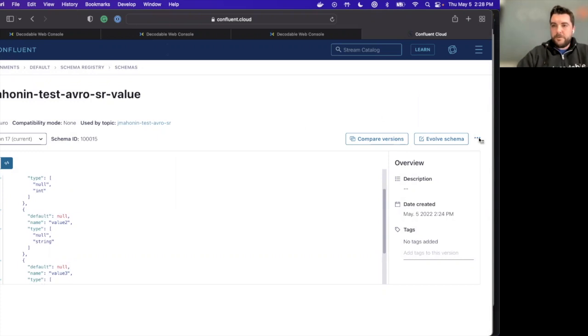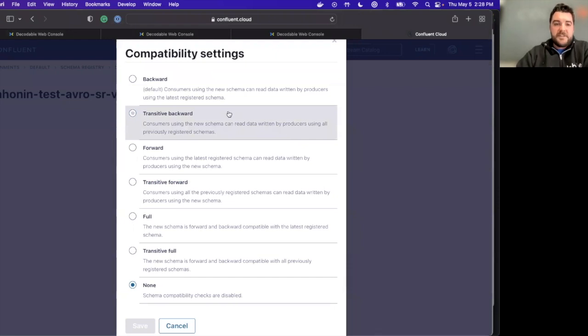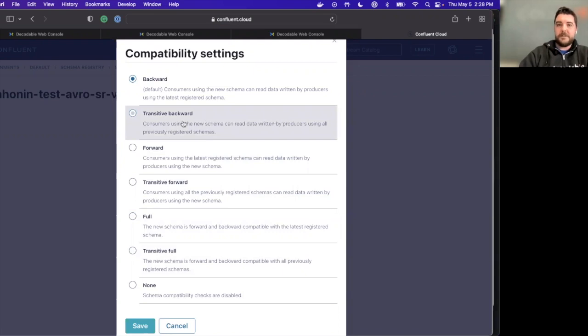One other thing that is interesting here is schema registry compatibility settings. There are a ton of these. We're currently on none. The proactive move here would be to set it back to backward to make sure that this same mistake doesn't happen again. Depending on your use case, there are all sorts of different settings here. You might want to be fully backward compatible all the way to the beginning. If you've got multiple versions of producers, you could have forward compatibility, transitive forward, and full compatibility.